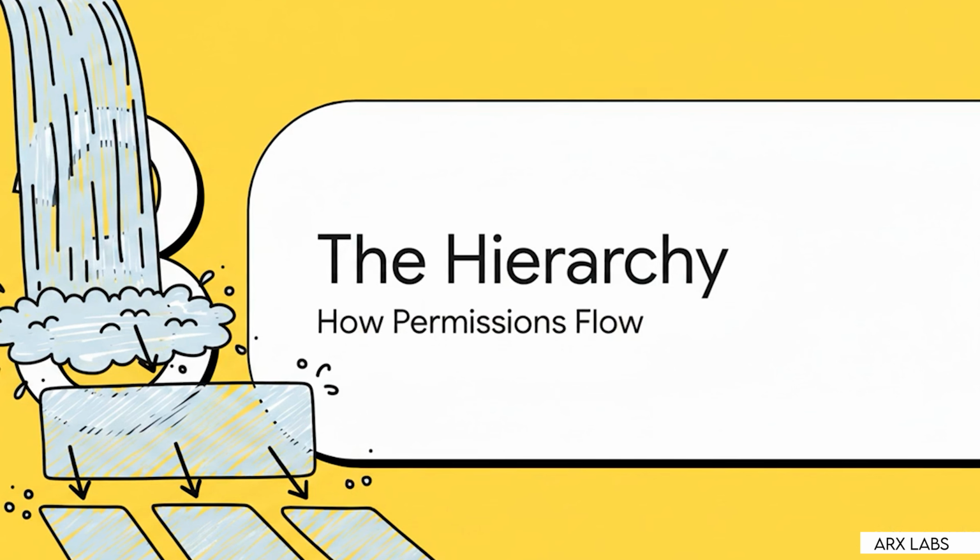Okay, section 3, understanding the hierarchy. So now we've got our 3 building blocks, right? Access levels, groups, and permissions. So how do they all fit together? Well, it's all about a hierarchy. In Azure DevOps, permissions flow downwards, kind of like a waterfall. Whatever you set at the very top is going to cascade all the way down to the bottom.